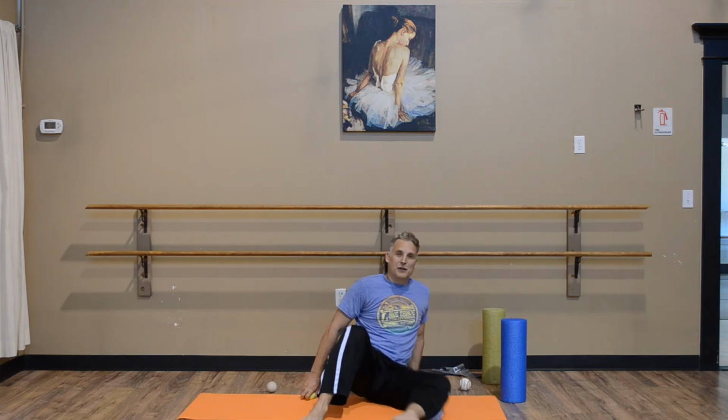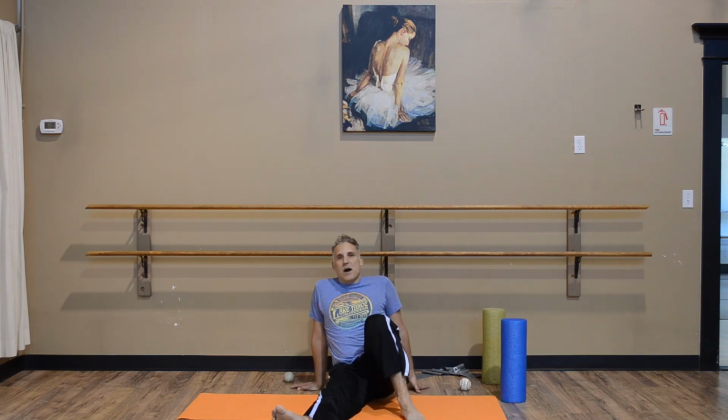So I'm going to start with this one because my hips are pretty sore. I'm going to go right on that piriformis and I'm just going to sit on it. So I put it right on my piriformis in my tight spot and I'm going to sit on it in those tight spots. I'm not going to roll around. So you do not, when you're doing these type of things, necessarily want to roll around on it. You just want to sit and relax on it. So maybe taking about 4 to 5 breaths in and out, right? And then maybe moving into a new area.